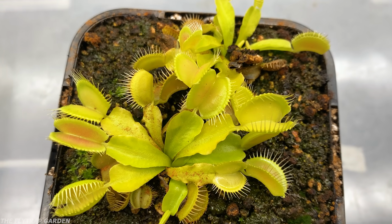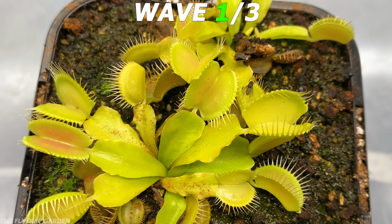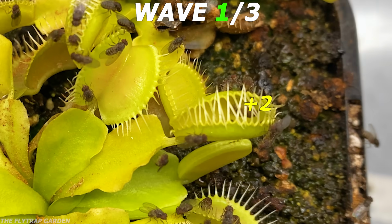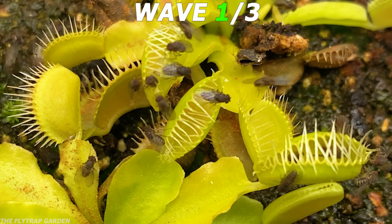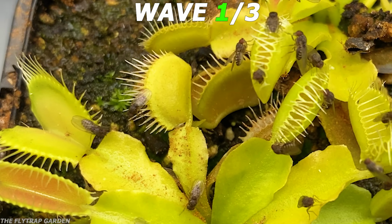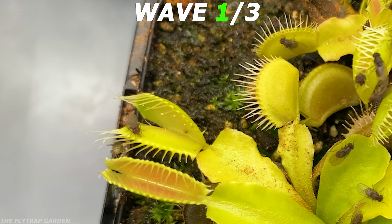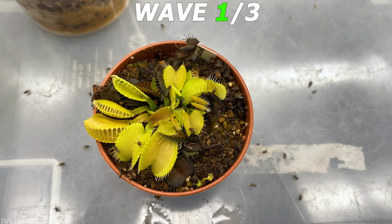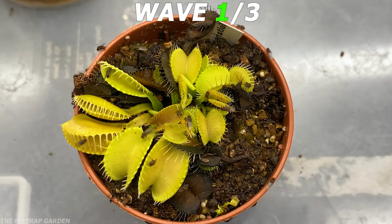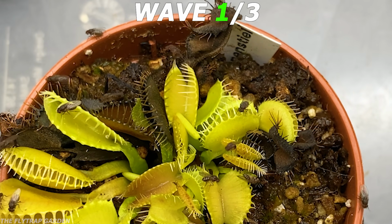Anyway, there's no better way to find out what would actually happen to our Flytraps than feeding them their first of 3 waves of flies. I had no idea just how many flies would come out of this tub, and honestly, this fly trap is overwhelmed. While a couple traps are managing to catch some flies, most of them are doing one of 2 things. They either don't close at all, probably because there are too many bugs on these traps, or because the traps are too young or too old to catch something, or they do close but catch nothing at all, even though there are flies everywhere. However, there is a good reason for this.